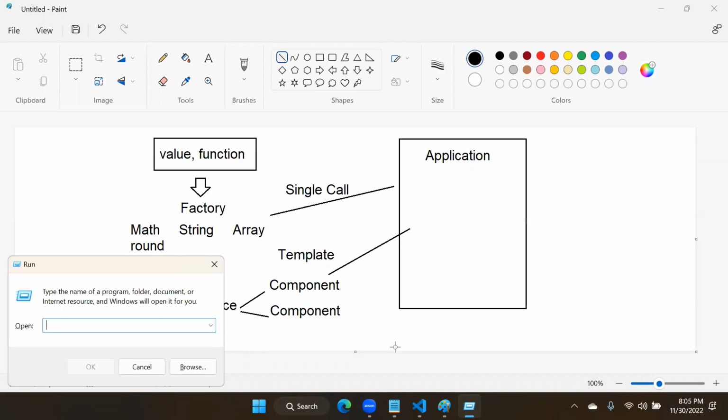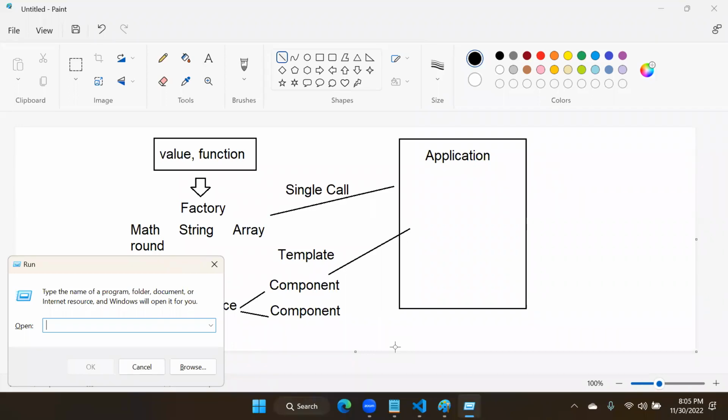After that, the component is compiled and processed, and output is generated. I showed you that flow. When you Google for Angular architecture, or even on the official Angular website, you will not find that as a diagram, because that is internal.